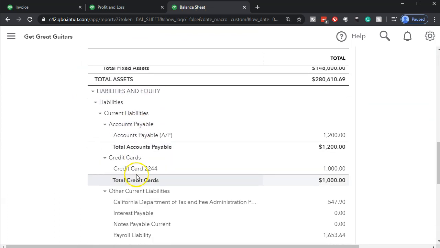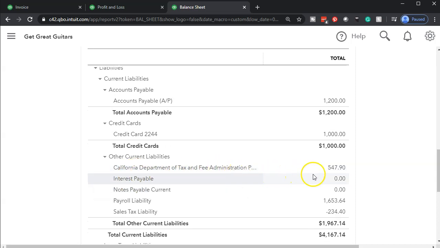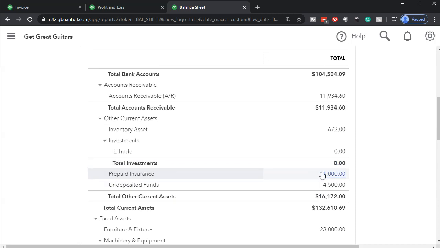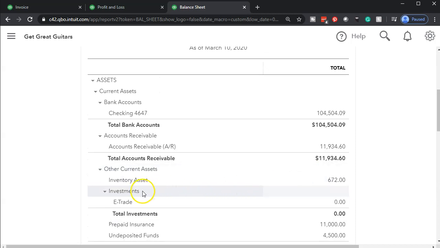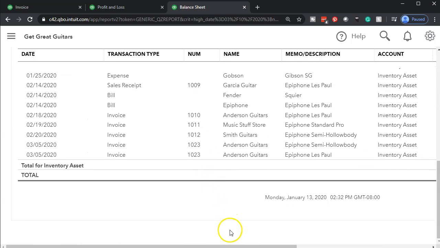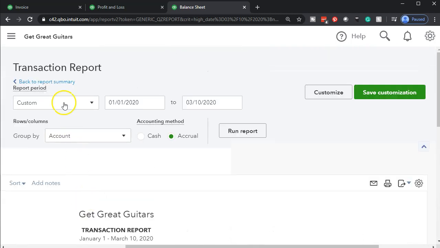So if we go down to the liabilities section, it's in this California Department of Tax and Fee and so on and so forth would be there. We also know that the inventory is going to go down. So I'm going to go back up top and say inventory went down, and it went down by, if I scroll down to, they put it in the 2 amounts for the 2 items on the invoice by the 640 and the 400. So, and that amount isn't on the invoice, but it's driven by the items on the invoice.